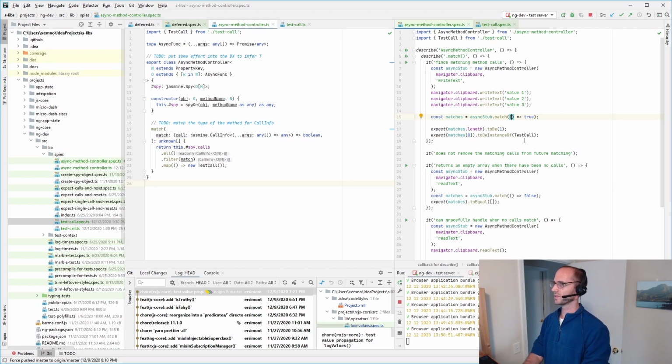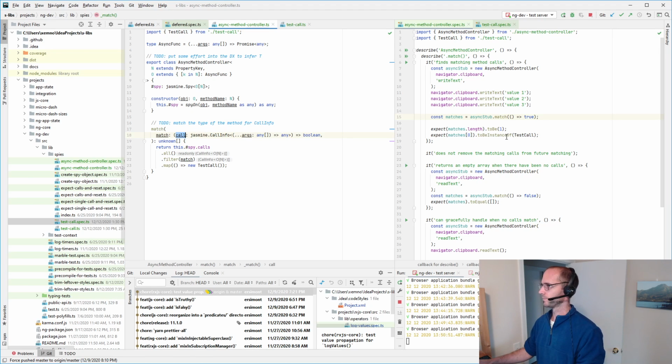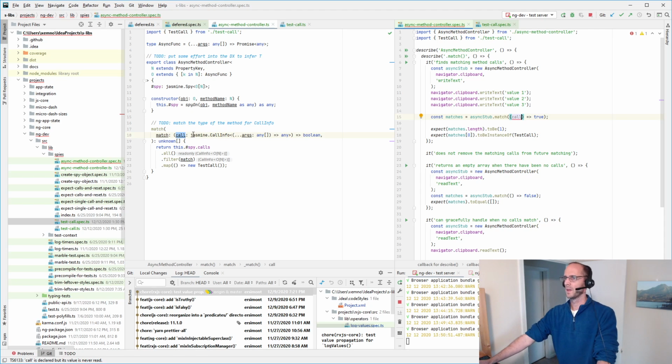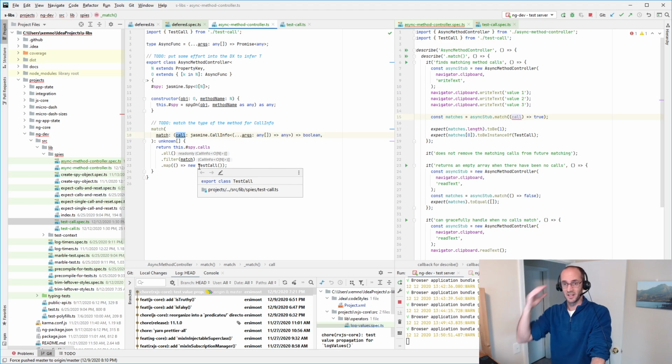Now let's see, we want this to be a call. And I'm expecting to pass in the full call object from Jasmine so that whatever information Jasmine gives us about that call, the final user of this library can use in their predicate.